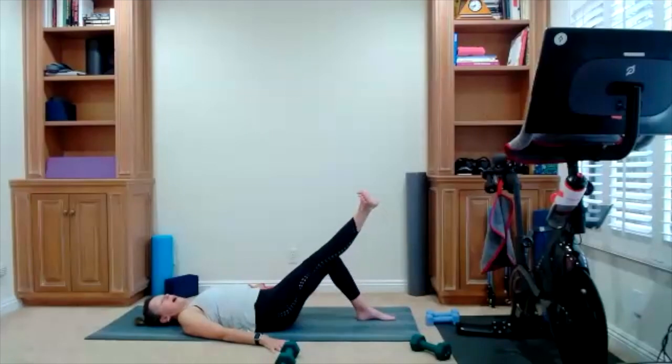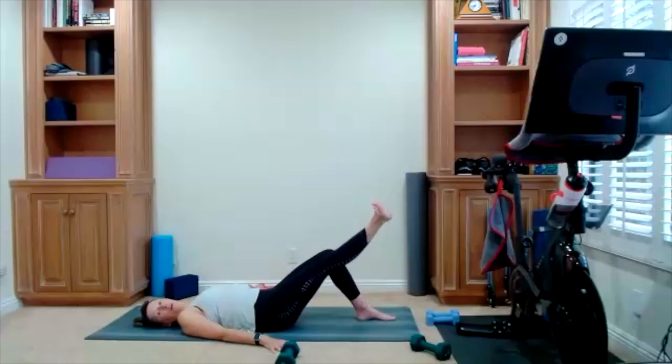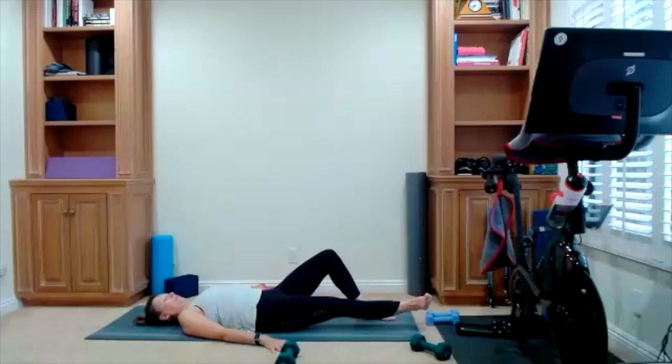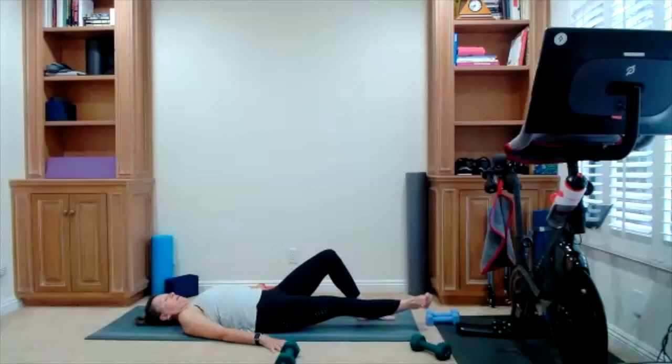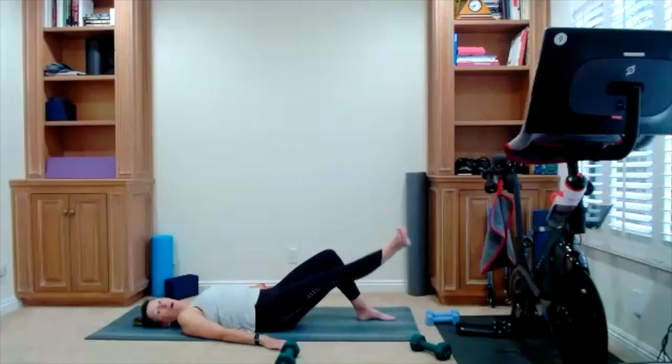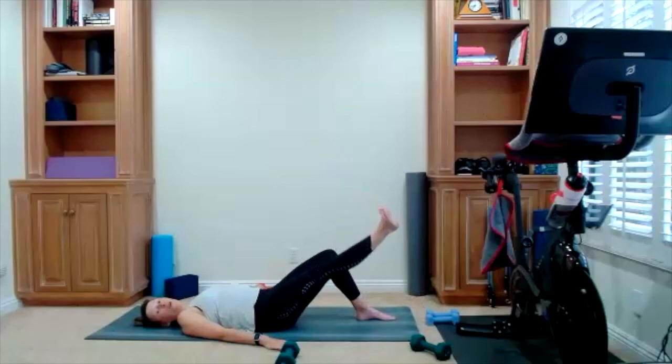There's five, four, three, two. Now go right into a figure four for your bridge.